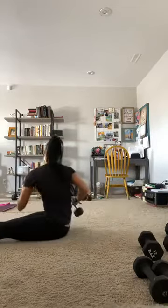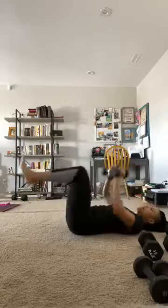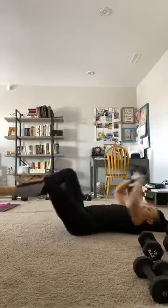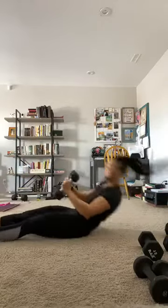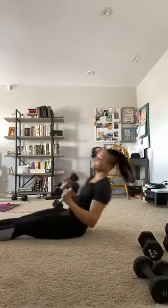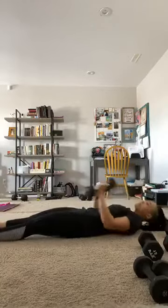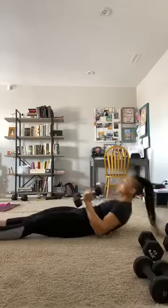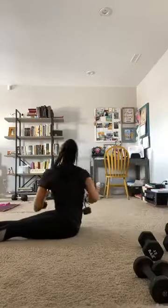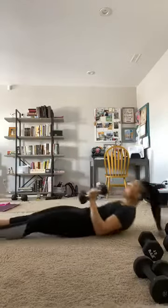Come up, twist, right down. Up, and twist with weights. You ready? Option one, right here. Option two, legs out. Let's go, up and twist. Laying right down, up and twist. This is a minute, let's go. Hit that twist, or keep extending that leg out so it's parallel to the floor.